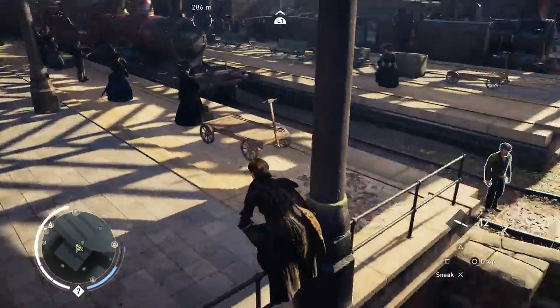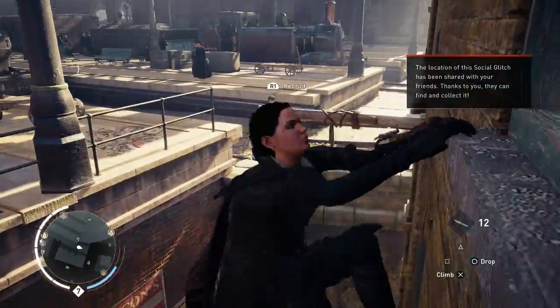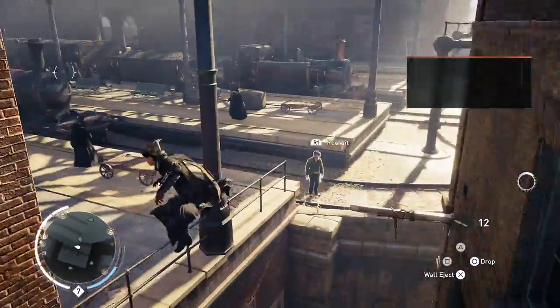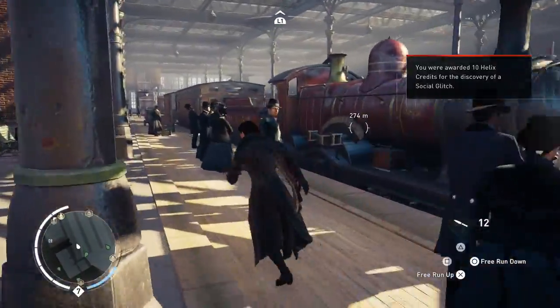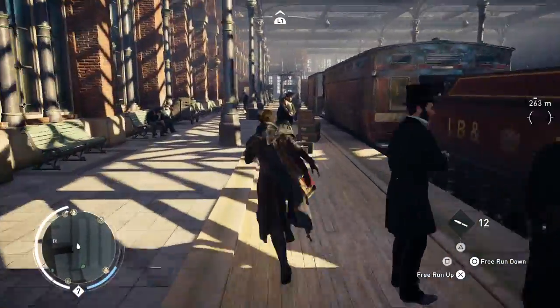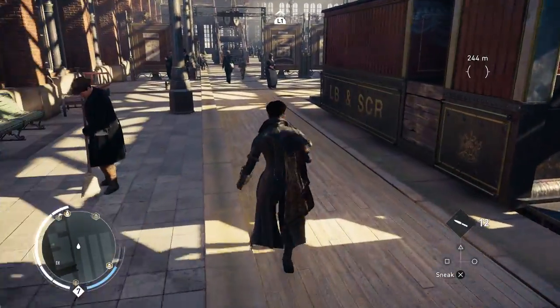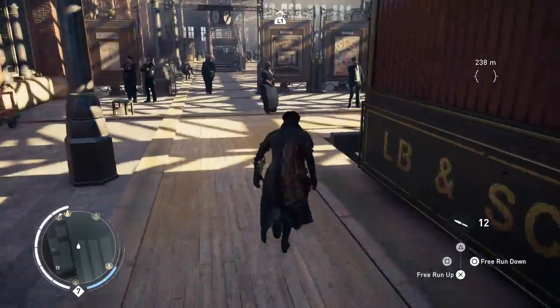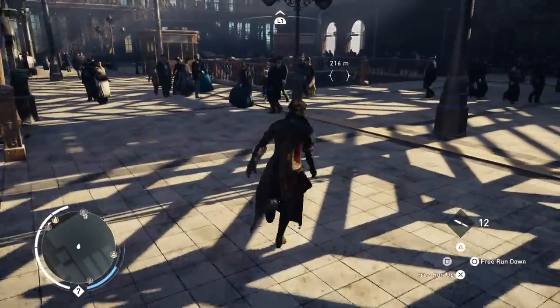Up. And there we go. The location of the social glitch. Alright, let's run all the way to the other side. And we'll find the very, very last, what do you call that? Secret of London, here in Southwark.